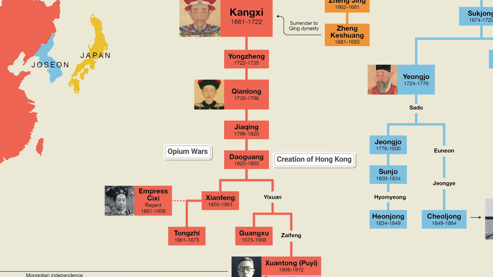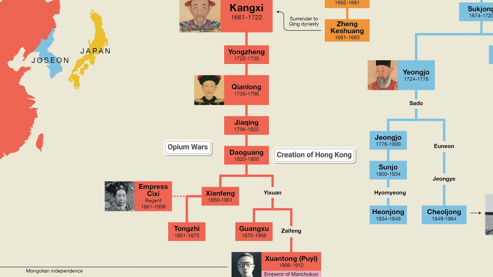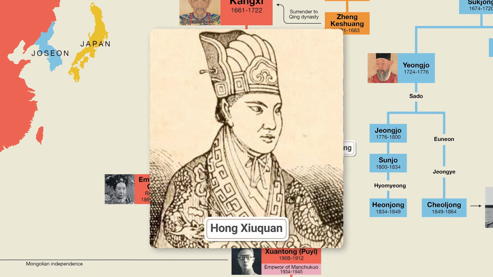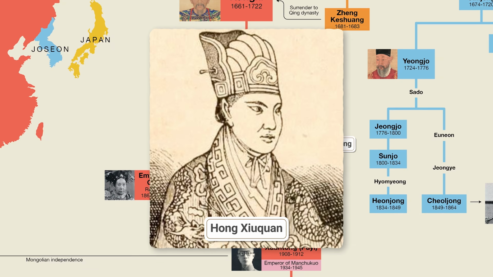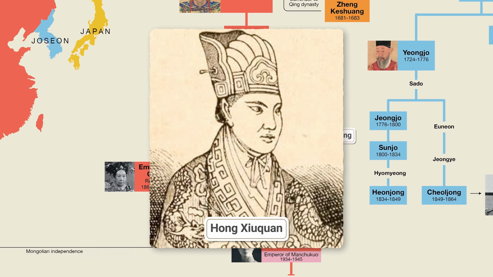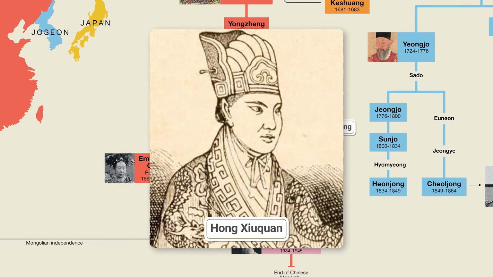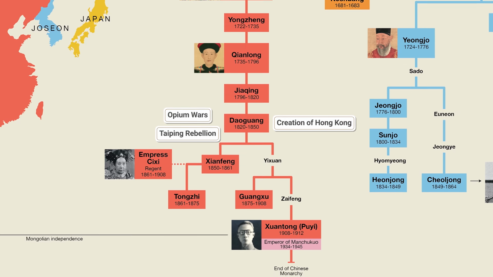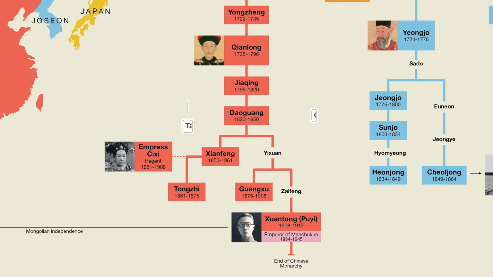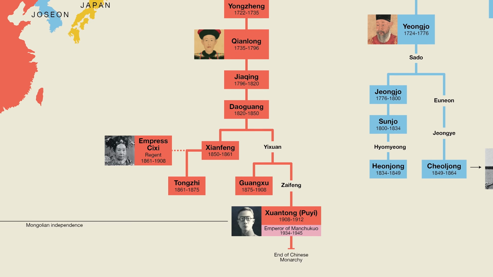At the same time as the Second Opium War, China was also in the middle of an internal conflict known as the Taiping Rebellion. It started when this man, Hong Xiuquan, claimed to be the younger brother of, wait for it, Jesus. Hong Xiuquan managed to set up the Taiping Heavenly Kingdom, centered at Nanjing, which lasted for about 14 years. In the end, the Qing armies were able to quash the rebellion, but at a great cost to human life. Estimates put the death count at around 20 to 30 million, which is more than that of World War I.